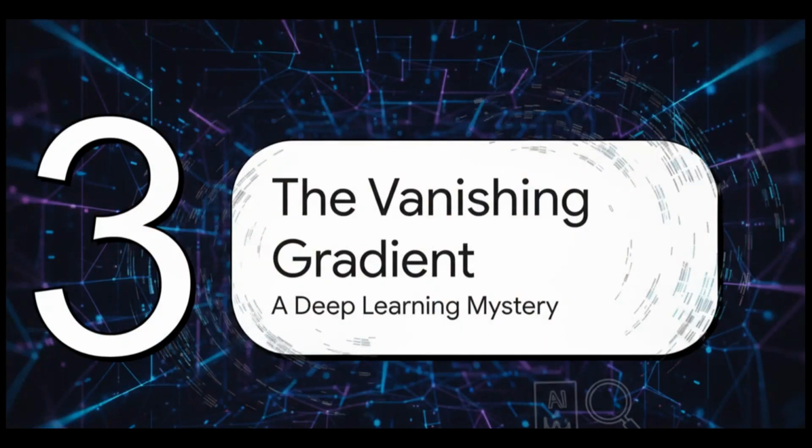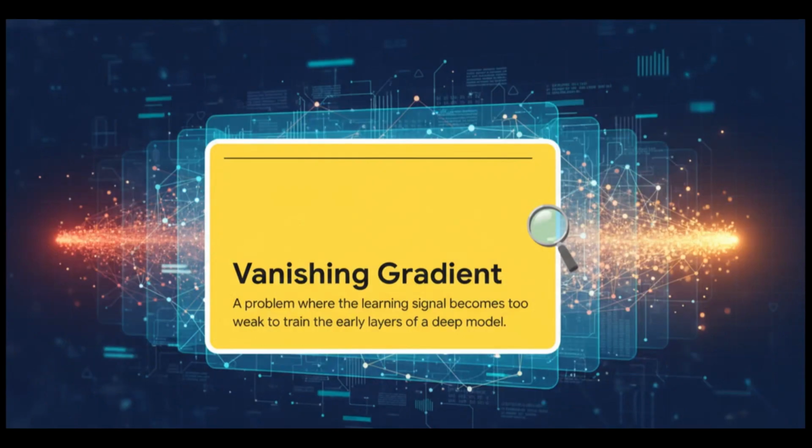Now our culprit has a name, and trust me, it's one of the most famous villains in the entire history of deep learning. We, my friends, are dealing with the vanishing gradient problem. Let's start the autopsy. So what does that actually mean? Well, in a deep network, one with lots of layers, the feedback signal that tells the network how to get better gets weaker and weaker as it travels backward through all those layers. By the time it reaches the first few layers, the signal is basically gone.